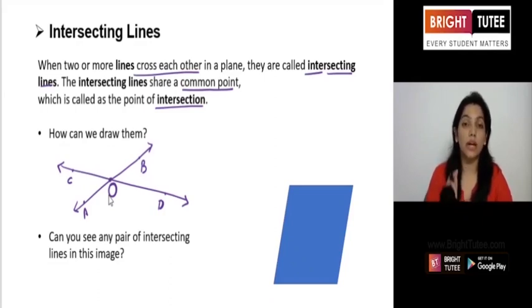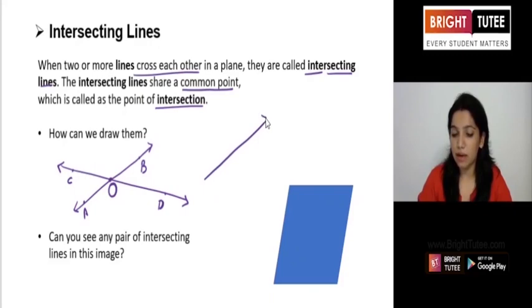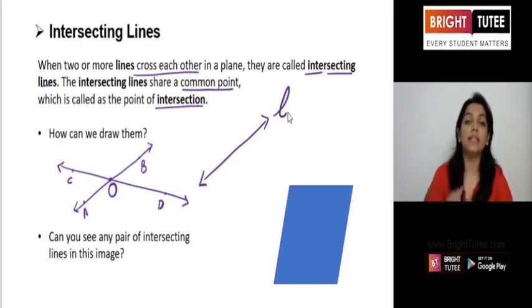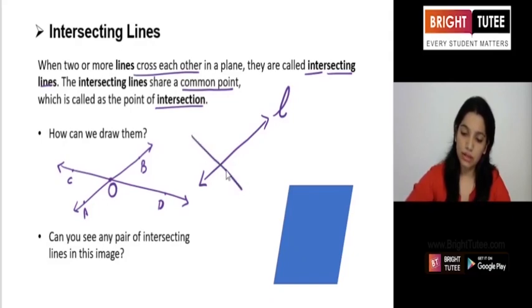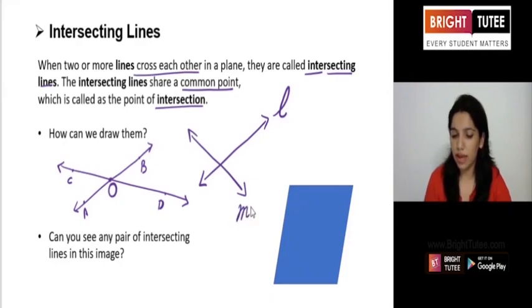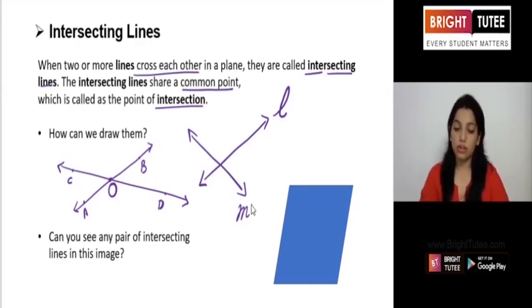Also, another way to name lines. This is very important. Listen to this very carefully. Instead of AB and CD, I can simply name a line as line l. And look at how I have written l. When I am naming a line with a small letter, we try to write it in italics, slightly tilted. And let me draw another line, the intersecting line, and let me name it as line m. So again, small letter, little tilted, that is in italics.